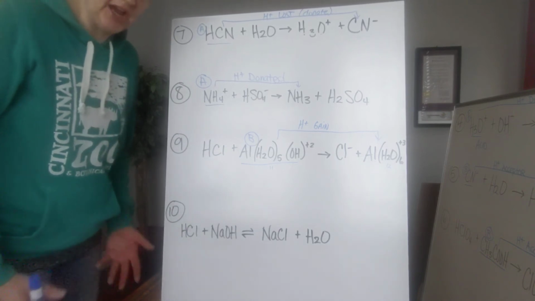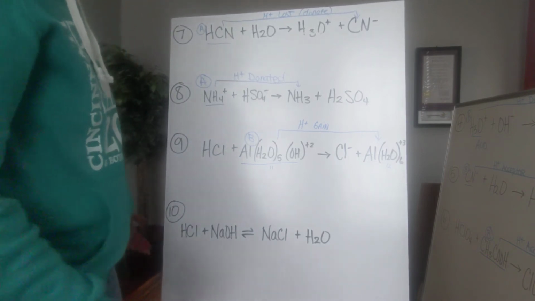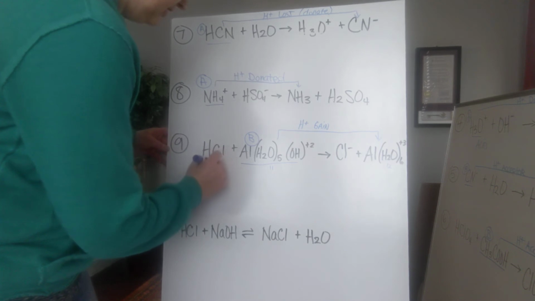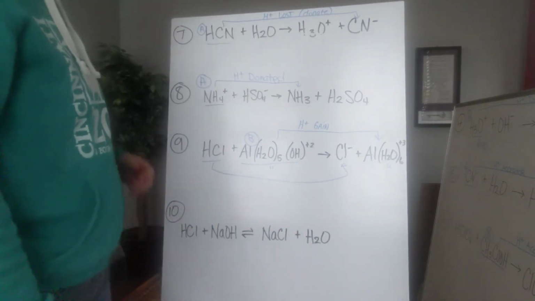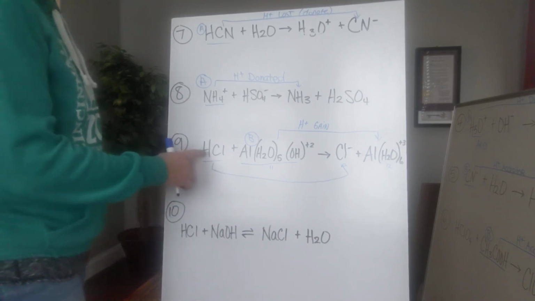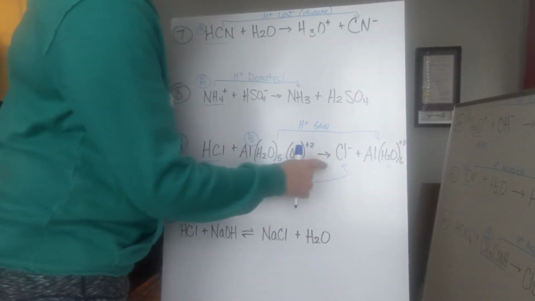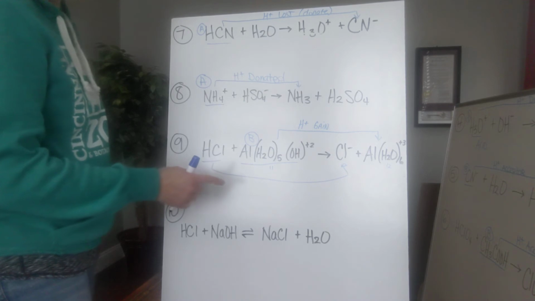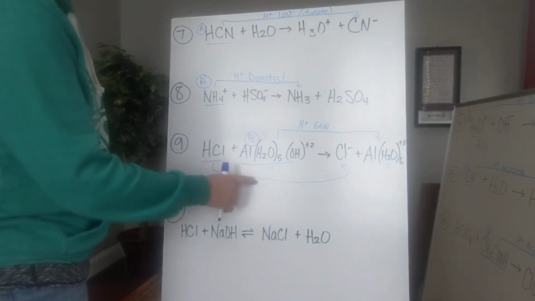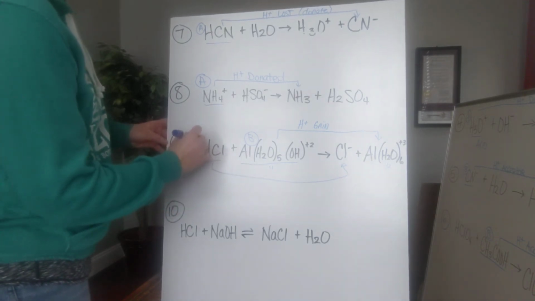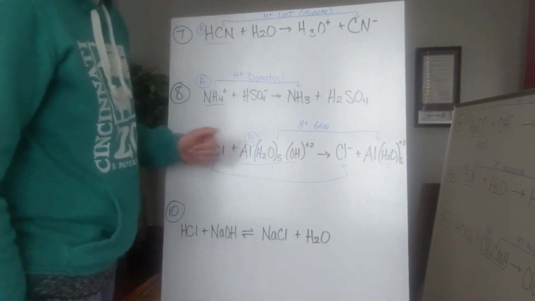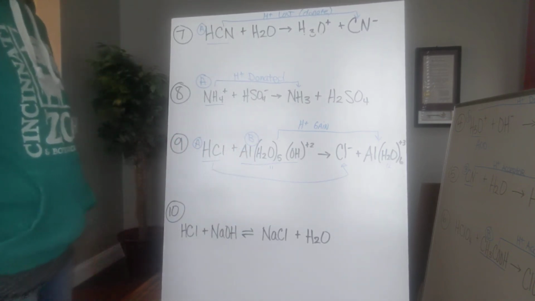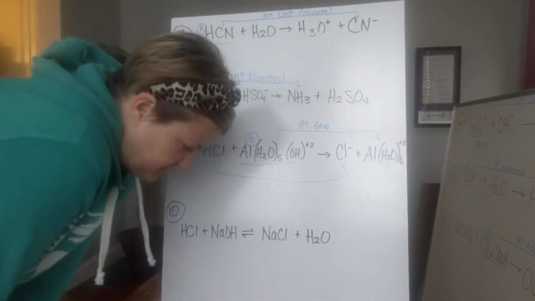If that was too challenging, okay, the other one is pretty easy. Look at the other one. Hydrochloric acid becomes a chlorine ion. Has an H, does not have an H, lost a hydrogen ion. So this one is losing. That means it's the acid. That means this one has to be the base. Okay? All right.